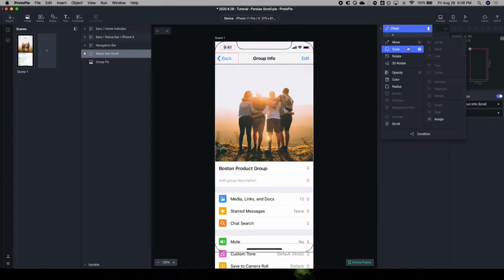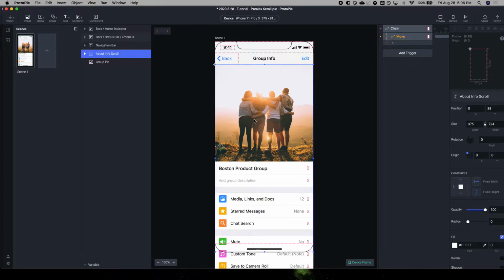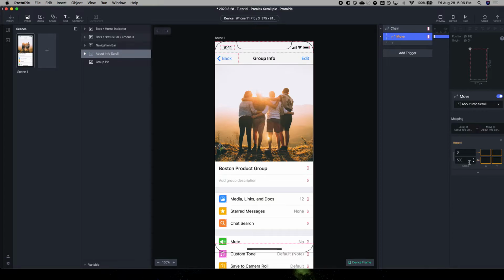And what's going to happen is we want to move this picture, and as we scroll up, we're going to make the movement actually happen. So I'm going to set this to 500 pixels. What this move actually means is that when I scroll up 500 pixels, I will move the other object from these coordinates to these coordinates.